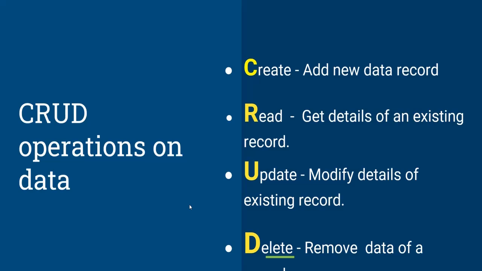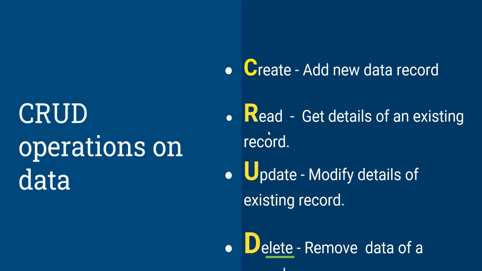Let's say, for example, in our mobile, we have saved our friends' contacts. For example, maybe my friend Ramya or Rekha, we just save it with that name and one number. So to save a new number in our mobile, what we are going to do is add a new contact in our mobile. That is nothing but the create operation. Create will add a new data record. Okay, so if you want to see the mobile number of that particular person in your mobile, what you will do is, in our contact list, you will just click on that contact. It will show you the number which is already saved in your mobile.